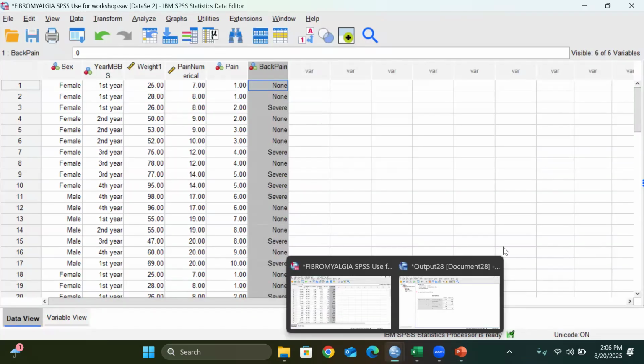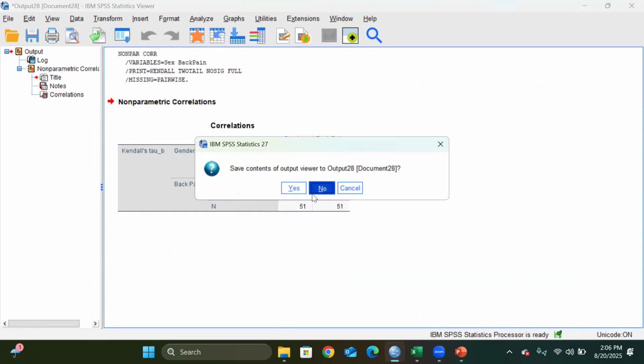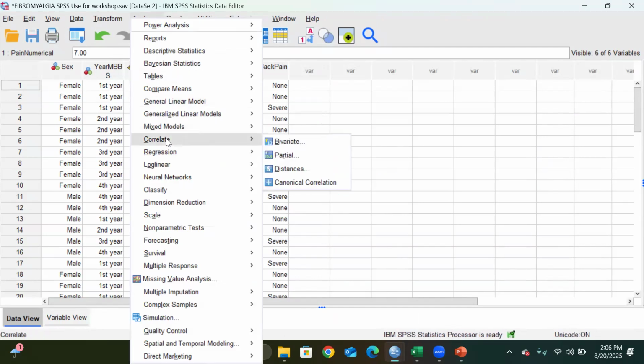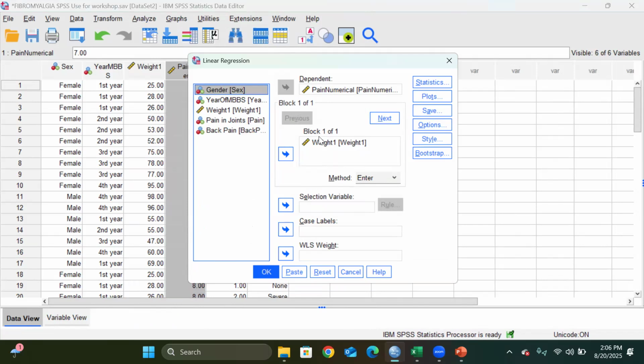Okay, so I will come here, and earlier we saw that there was a positive linear relationship between weight and pain. Both are quantitative. So I just found out that there is a relationship, but I don't know what relationship exists. I want to deepen further. So what I will do is go for the regression. Here in Correlate, now we are moving on to the regression, and I will go into the linear regression. I will put weight as independent and pain as dependent. Increase in weight causes increase in pain.